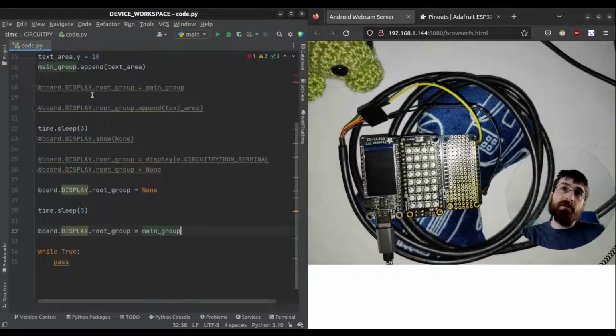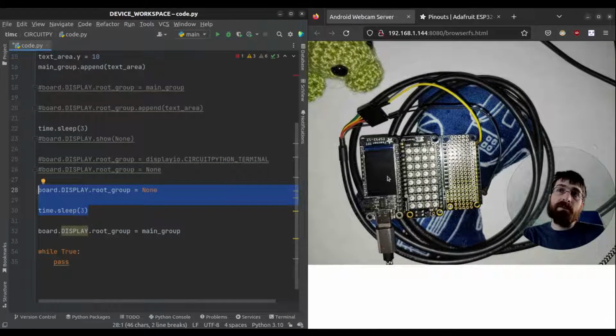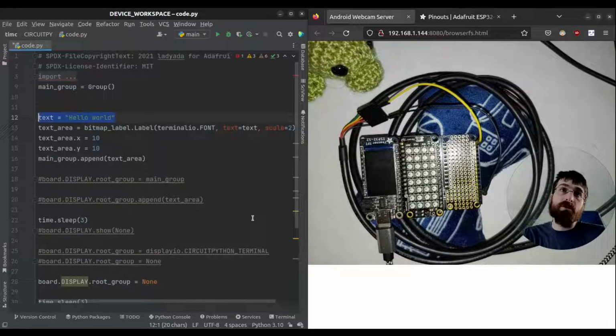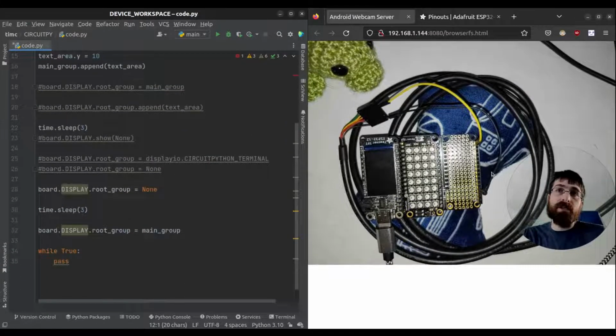when the thing runs. Eventually we wait here for 3 seconds while we're still showing the terminal, the serial output, you know, the CircuitPython terminal. We go to none, we wait on none for 3 seconds, we should have a dark screen, and then ideally we go to showing our label, which just says hello world, which in the current version we never actually did show to begin with, but it got generated. I think in an old version we were showing it. So let's see if we do all of that.